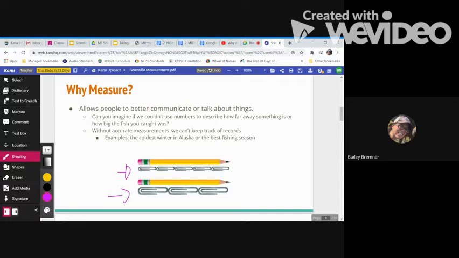But that's why it's important to have it be things that we understand and we all know that it means the same amount. Because if you say the pencil is 5 paper clips long, like in this first picture, if you're not using the same paper clips, you might think that's a much longer pencil if the paper clips are the size of the paper clips in the second picture. And that's important for tracking things like coldest amounts, or records. Sometimes we say there are different eras with records in sports. Like in baseball, they have different home run eras based off of what those numbers mean.